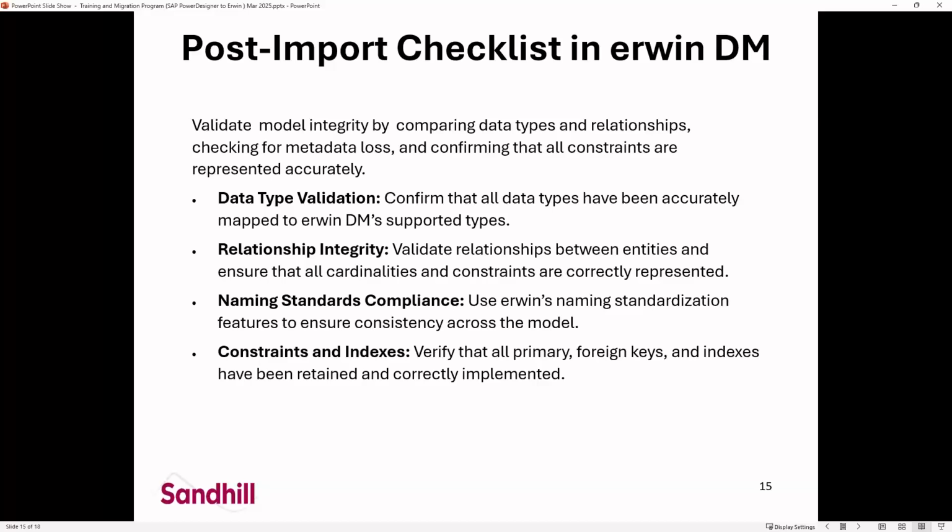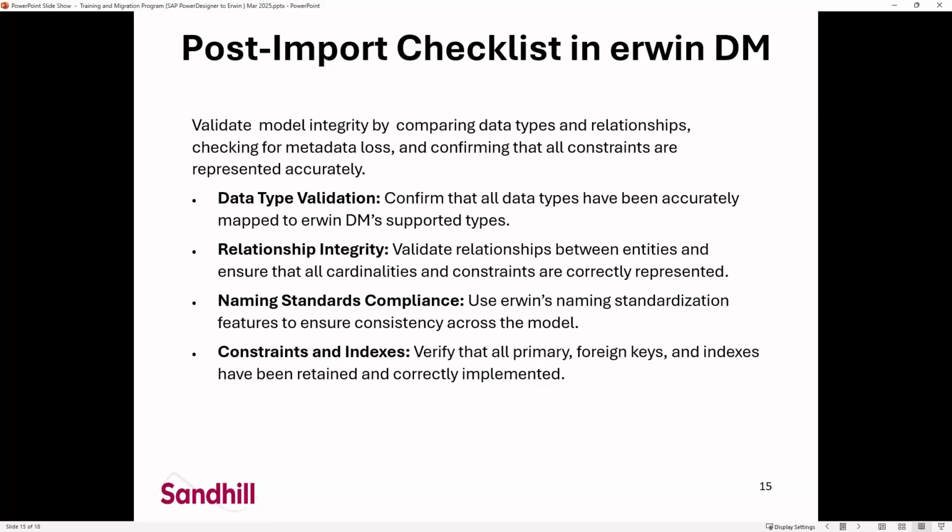So I have noticed there are some things with the views. You might want to make sure and check the view logic after a view comes over, just to make sure that the SQL came in correctly, because when it imports a view and the SQL statement for the view, what it's usually looking for is correctly nested code that a developer could read. If you wrote your entire code in one long string and you have little commas in there, it might not know what to do. So you might want to just double check that after the import process, just to make sure you got everything correct.